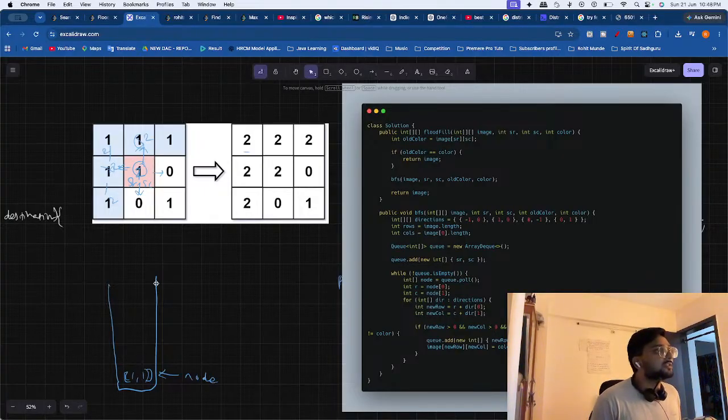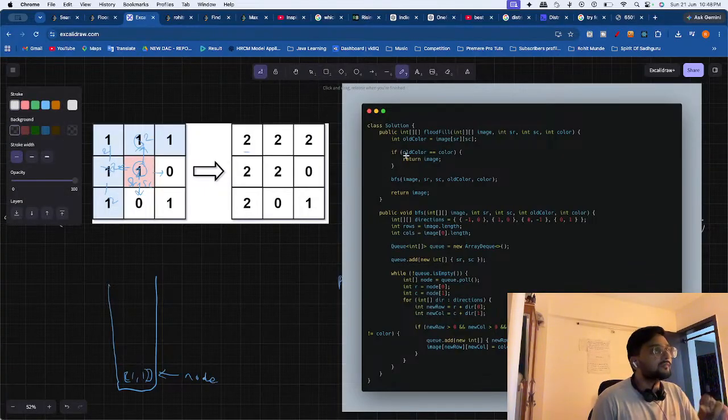Okay, so we are starting. Old color is 1 in this case and the new color is 2. It's not equal so this condition will not work. BFS will be sent 1, 1, 1, 2. These are the current values that we are passing.